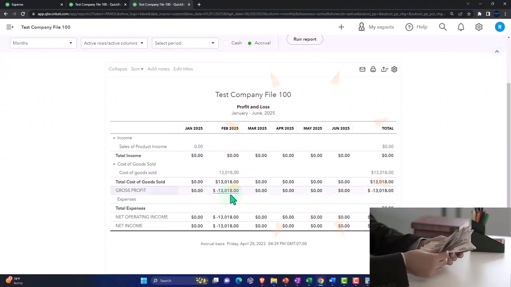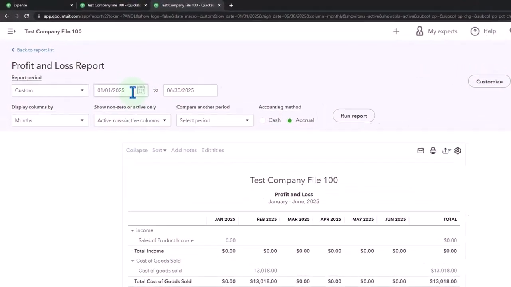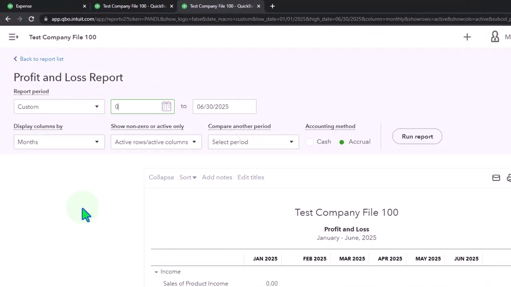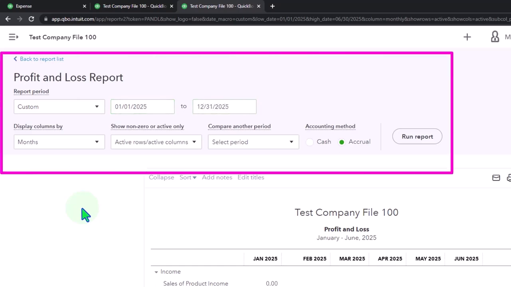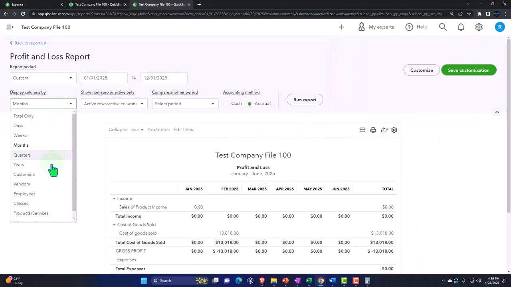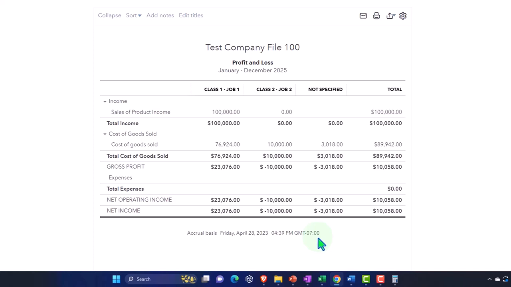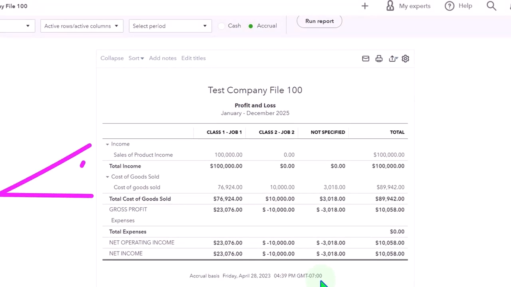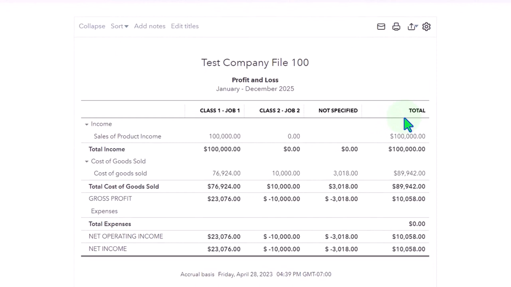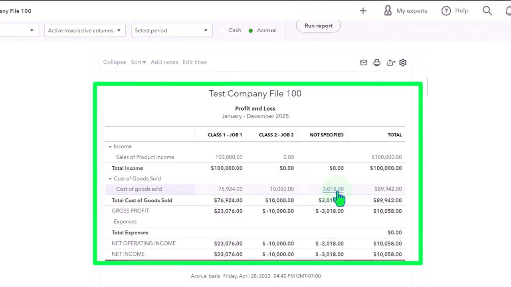which is what we'll do next time. We can also see, if we saw the profit and loss, by the way, for the whole year, 01/01/25 to 12/31/25, and I break this out by classes, now you can see our income statement job reports that are basically redundant to the classes, but you get a nice job by job this way by using the classes, and then you get a total for all of it, which is quite useful. And if you assign everything in cost of goods sold to a class, it also gives you this non-specified item, which is great because that tells you it didn't get assigned to a class.